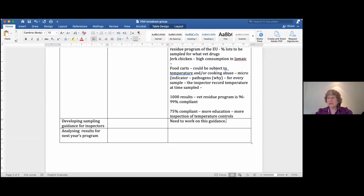So to the extent possible, you should be looking at developing HR policies. Remember, on the very first day, we talked about compliance and enforcement policy and principles. That should be one of the principles. You should not accept gifts, and you shouldn't be subject in any way to any perception of conflict of interest.